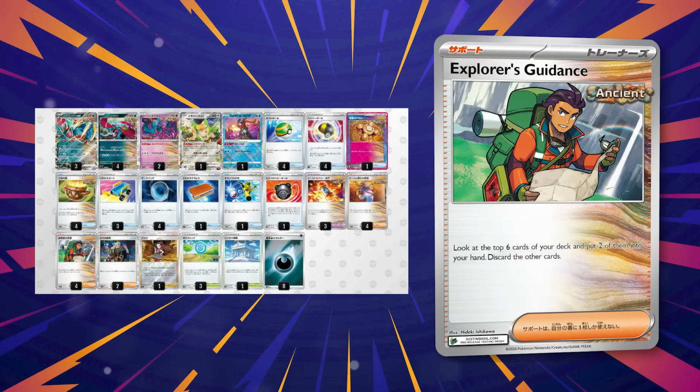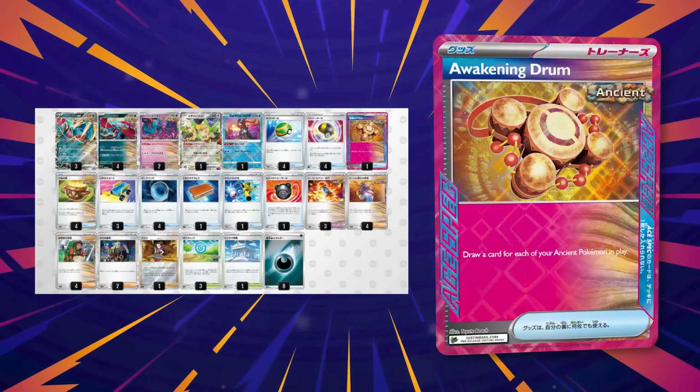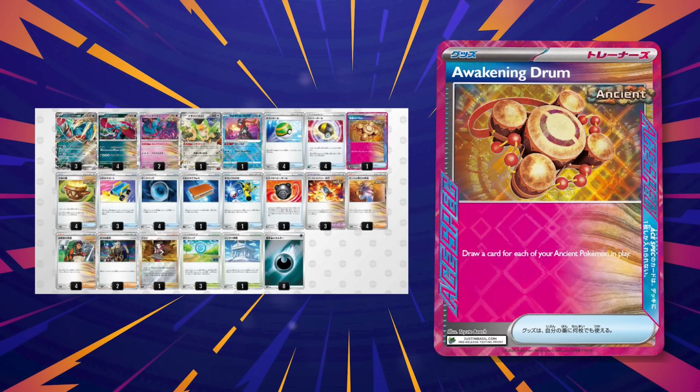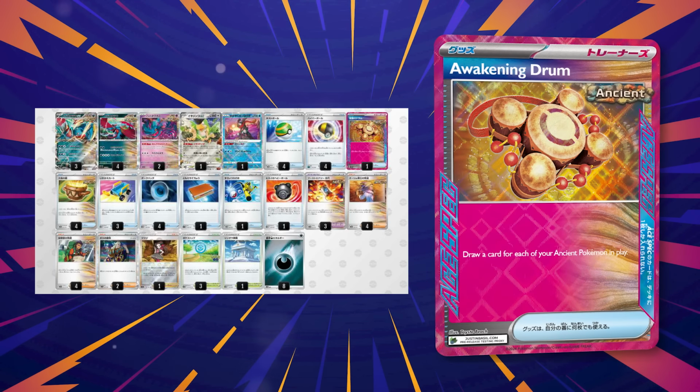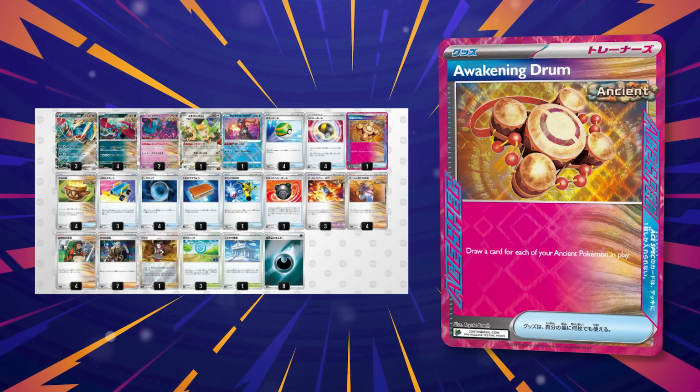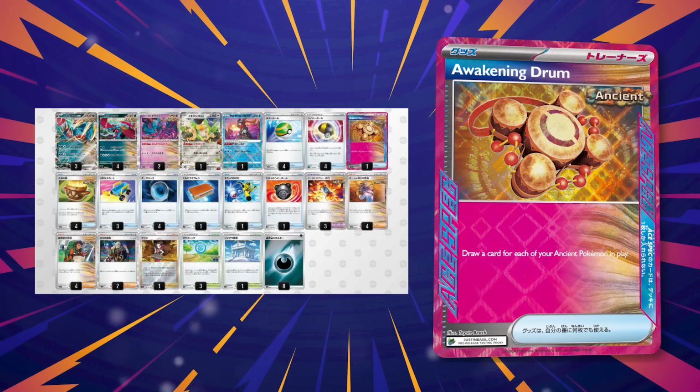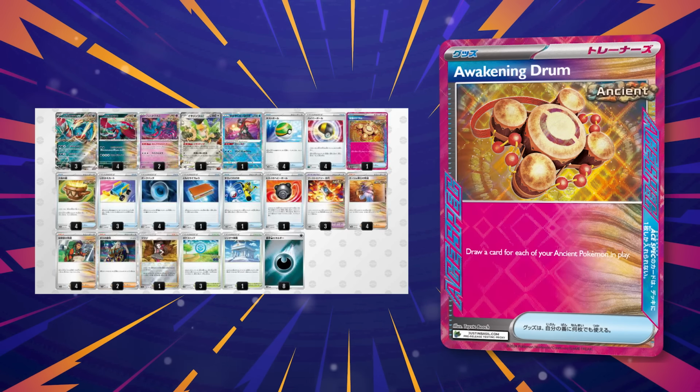This is also playing a new A-Spec Awakening Drum, which is our ancient A-Spec in this set, and it simply says draw a card for each of your ancient Pokemon in play. So this is what Roaring Moon EX is currently looking like. At least this is a first place deck list from a recent City League.